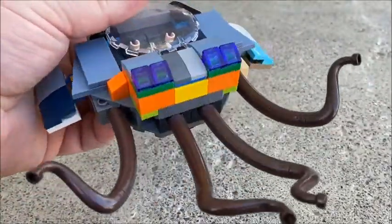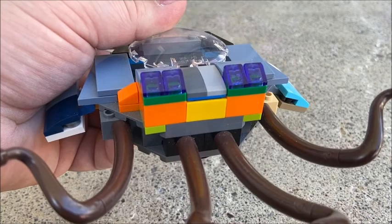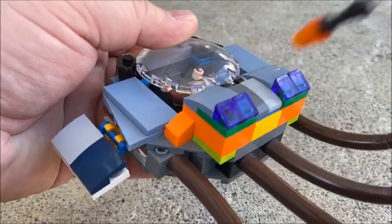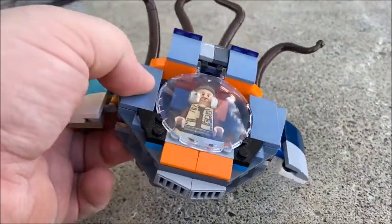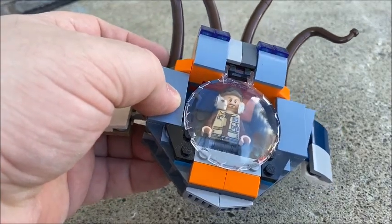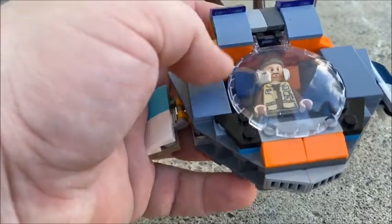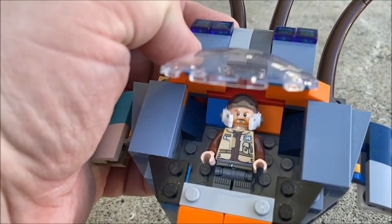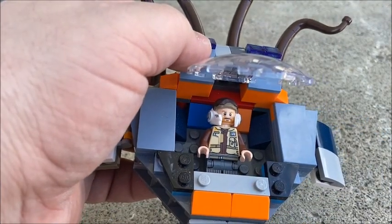Here's how it looks in the back, with the four pieces connected in. I did add four slope pieces here for some lights. I will admit I don't know much about subs, so please don't go off on me for not knowing too much on some of the details. But the pilot here is definitely on the mission on Naboo — probably looking for some information or some other type of job.